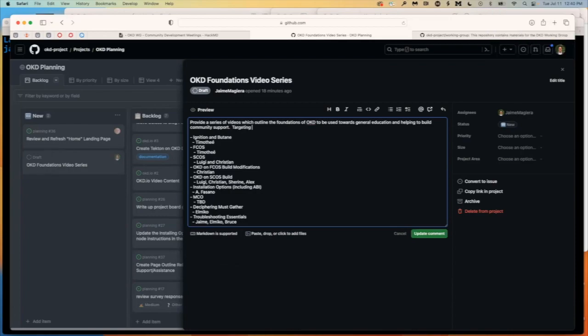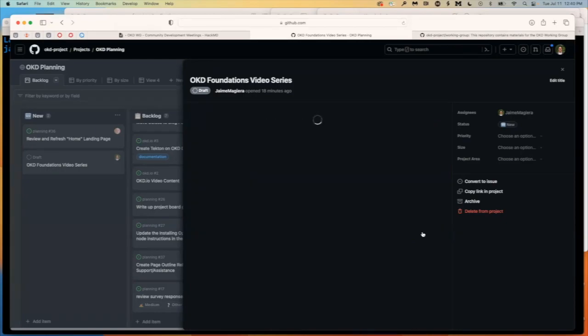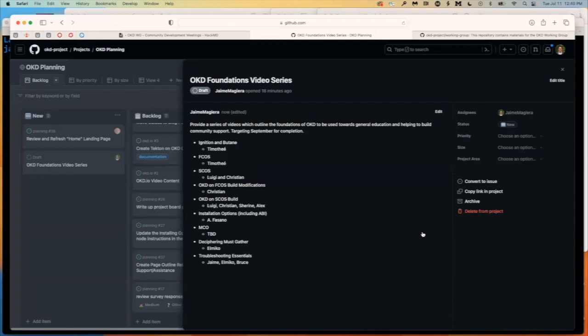But it probably does make sense, as Almiko said, to actually make each one of these a separate card, so we can then track them individually rather than making these all check boxes within one. Unfortunately, I don't think Git projects has the feature of an epic in a subcategory. I think it's a bit simpler than that. Oh, we'll massage it a little bit, or worst case scenario, we'll get a Jira instance set up.